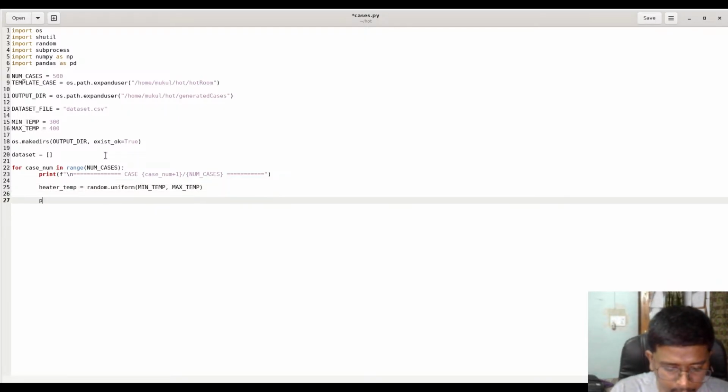Then we will print one more message: heater temperature is equal to heater temp.2f.